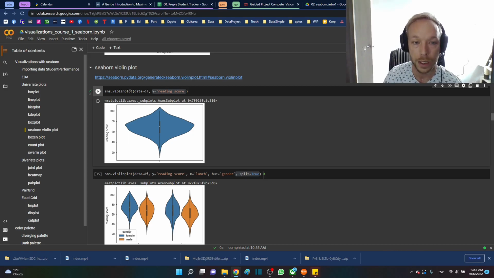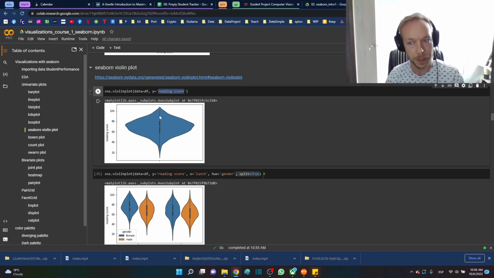So what we'll do here is first we imported seaborn as SNS, the standard alias, dot violinplot, the standard syntax for seaborn: data equals df. So we're giving it access to the whole data frame, and then we just say y equals reading score, just the column name, and it's like this. And then you can see here we get a KDE plot of the distribution, and it's mirrored on the other side. Now, by itself, I don't really find this is meant to be for humans because we're able to see kind of the mirror image a little bit better. This is supposed to be a little bit more visually easy for humans to see. I don't really think it does too much more than just the KDE plot.